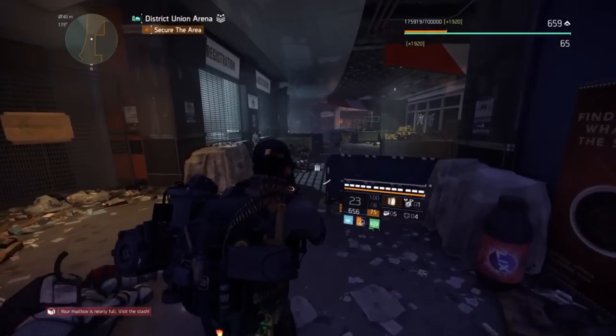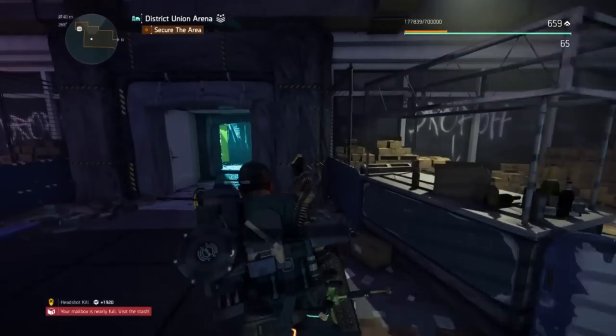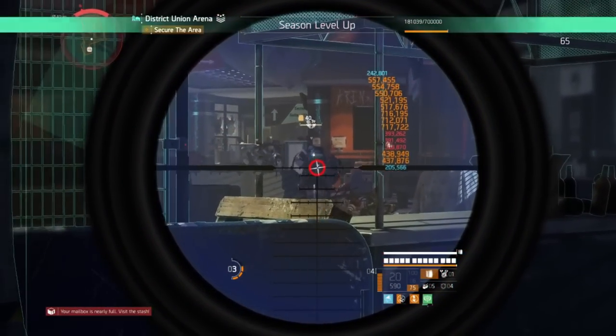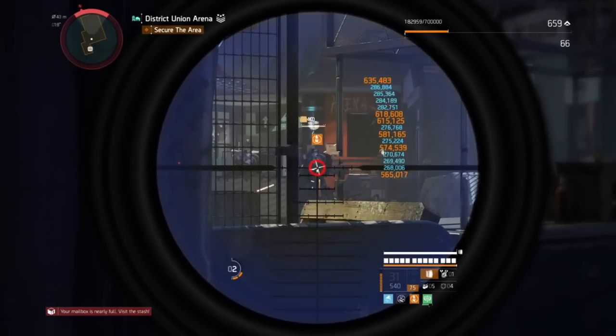So this is the tougher wave, considering that now we're going to be getting some Chungas, some other healers, and more adds. Let's get far back. Let's go clear out these adds first. Get the lieutenants. Three Chungas.